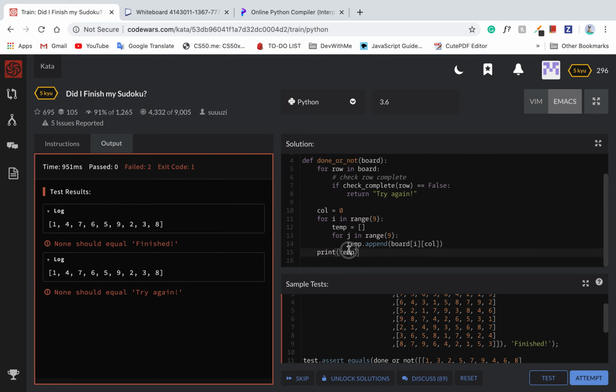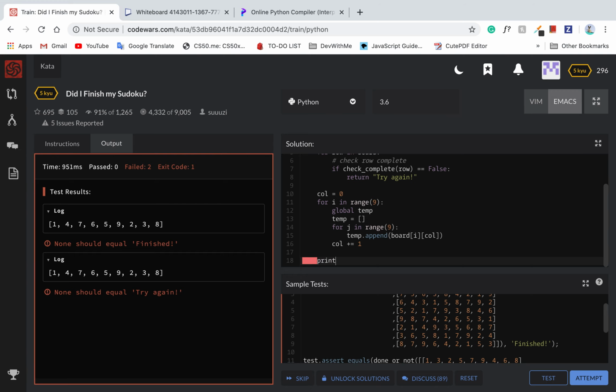Okay, let's see. And then after this, col plus equal to one. Now temp, global temp, and print out temp.